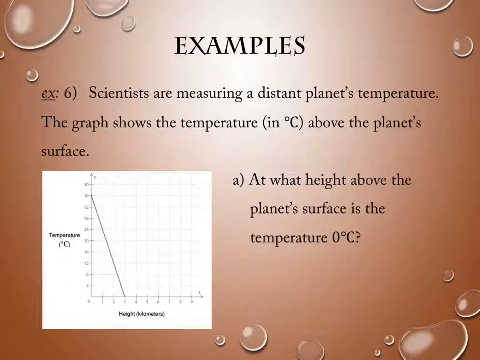Question A asks, at what height above the planet's surface is the temperature 0 degrees Celsius? So where on this graph is 0 degrees Celsius? What is it, Trey? Give me a guess. Where do you think it is? Not sure? Okay, somebody else, give me a guess. Where do you think 0 degrees Celsius is on this graph?